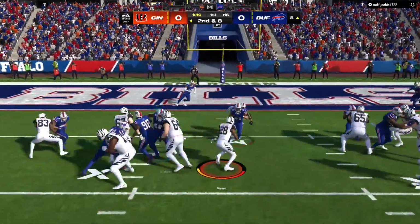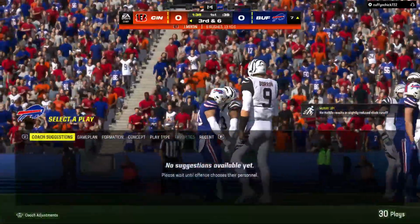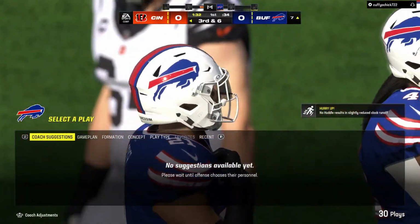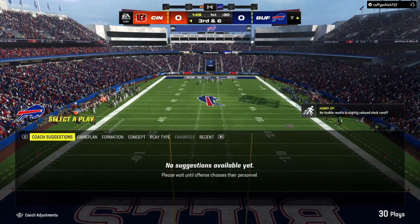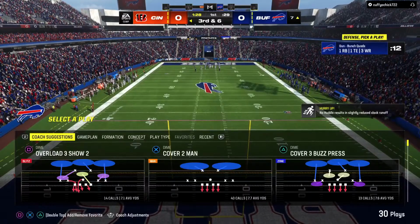Once again, they run with Mixon. 2 yards on the first down carry, and then followed up by 2 yards on the second down carry. Well, that's definitely not going to be enough to get the job done. Wasn't the expression 3 yards in a cloud of dust? Now they're going to need 6 on 3rd down to keep the drive going.